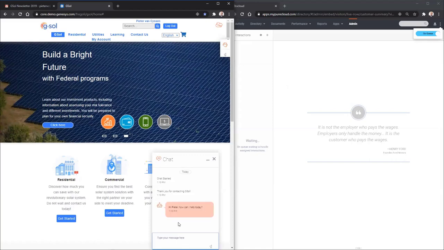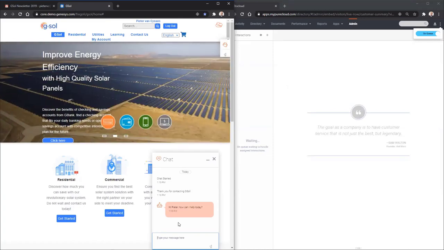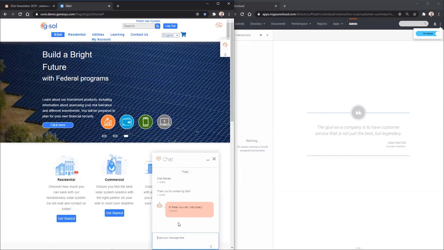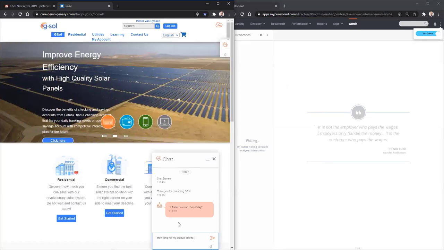And remember when we mentioned we can engage with virtual and or with human. Perhaps in the broader scheme of things, the value of this product is not that high, so we'll try to help him first with perhaps a chatbot. So Peter says, "Okay, great." He's a little bit concerned that if he does purchase anything, when will it arrive, due to the shipping and the fulfillment maybe being under pressure. So he goes and asks the bot, "How long will my product take?"